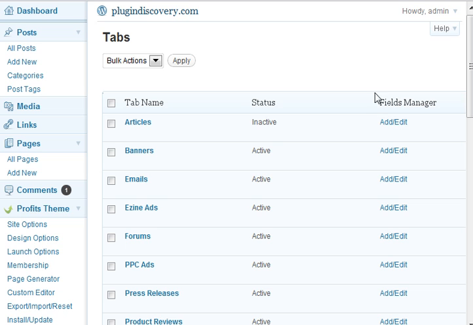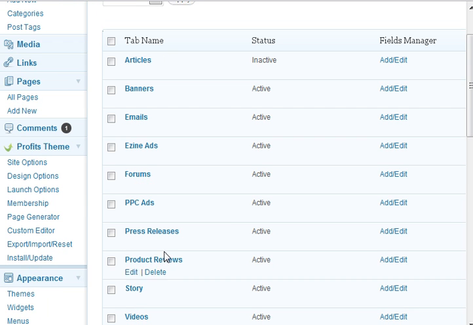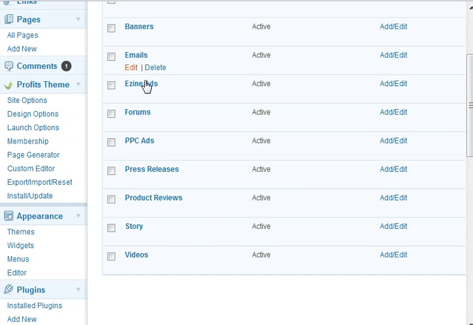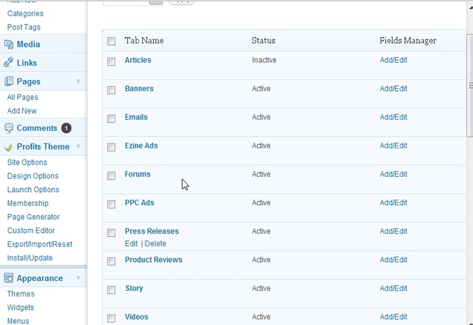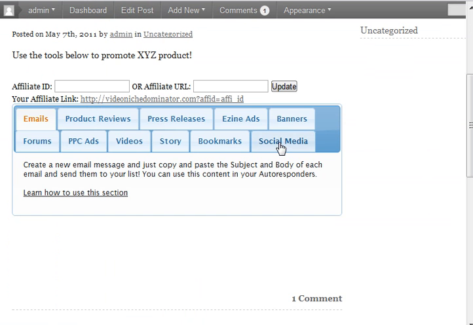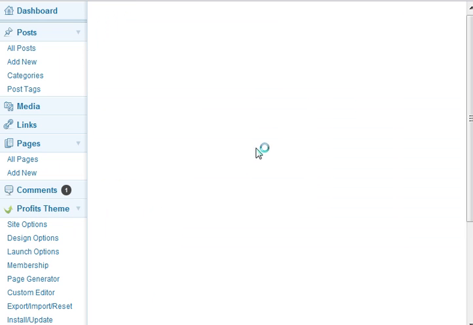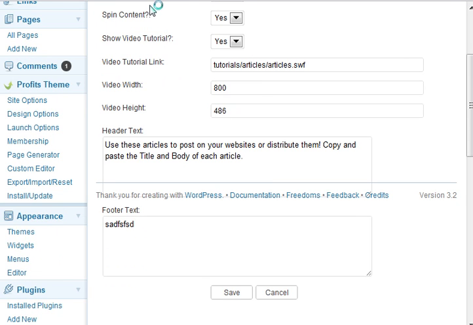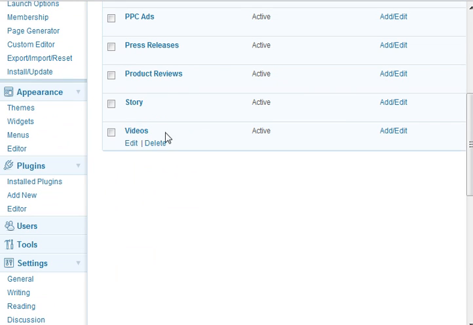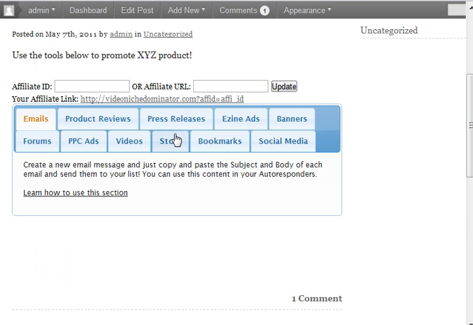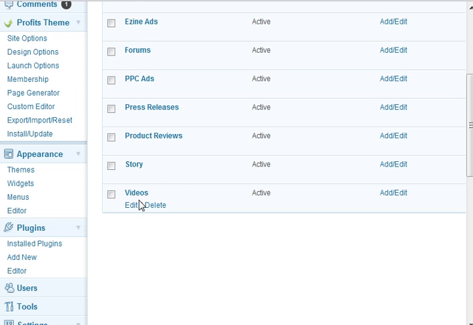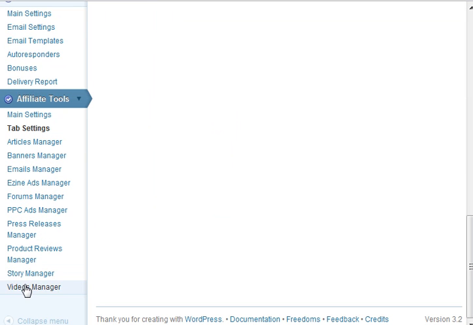Okay, so this is something different from the field manager, which has already been configured for the default settings. Right now you see that every time I added something in the tab manager right here, the new tabs were being added. I'm just going to activate this, save. We created new tabs, story and video, in the previous video, and then I showed you these appear right here. And you can make changes to those too by adding tools. You see in the tabs section, story manager and video manager, those two sections have been created automatically.